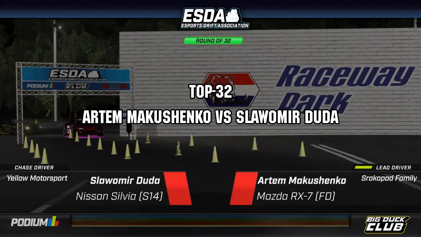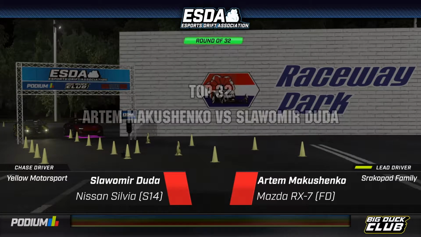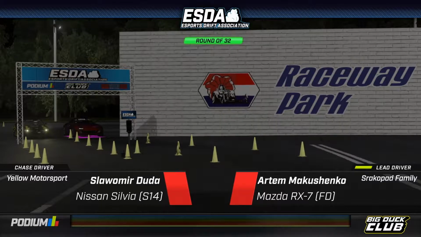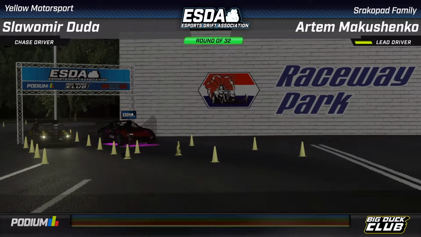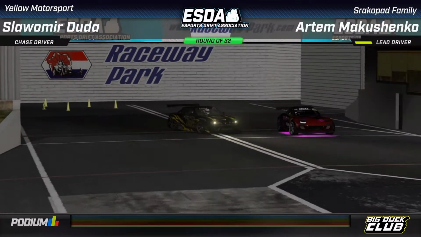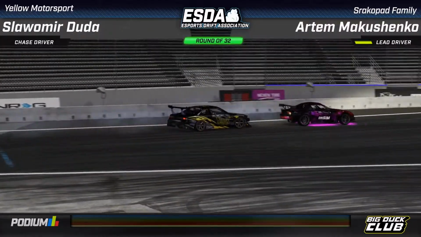Slavomir will be chasing, and Artem Makushenko will be in the lead. RX-7 versus S14. I feel like I've seen this somewhere before. Have we? Have we? Deja vu. Must have been a different timeline or something. It's kind of scrambled right now. The timelines are all over the place after all. So here we go. Artem in the lead, Slavomir in chase.